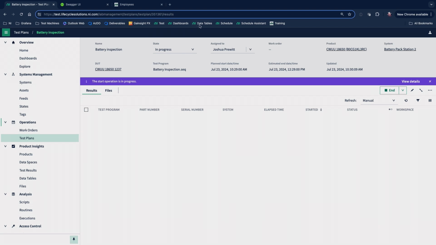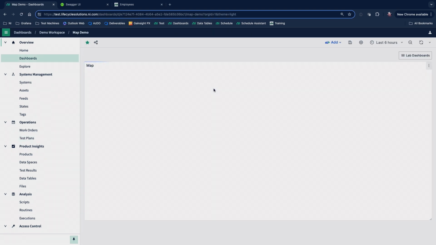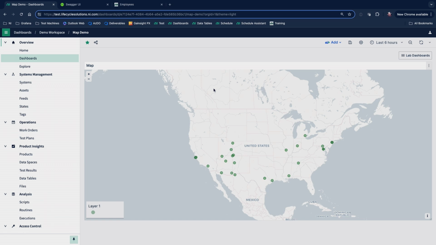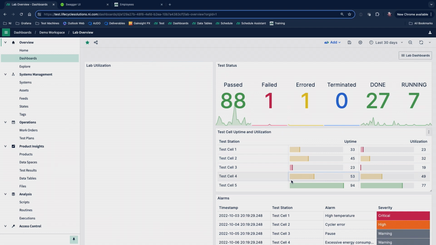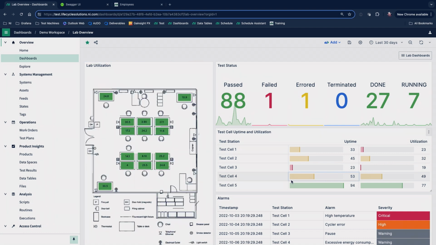At this point in time, it's probably good to switch over and show you some of the new dashboarding capabilities added to SystemLink. So the dashboards are very customizable. So from SystemLink, for example, I have this map view where I can see the various testing locations that we have configured in this system. And I can click on one of the systems to drill in to see more information about this site.